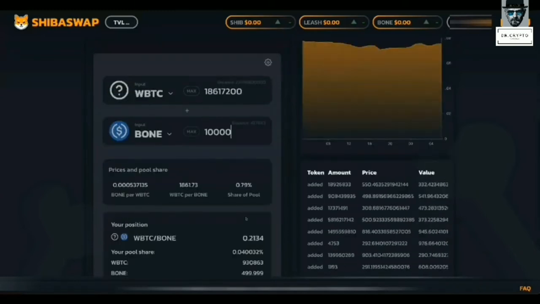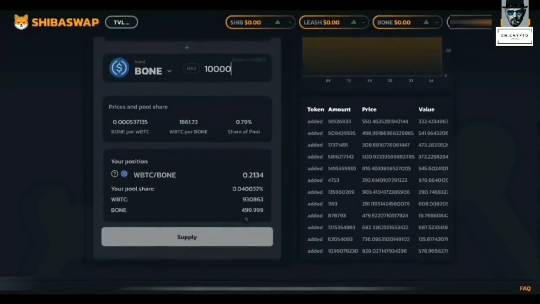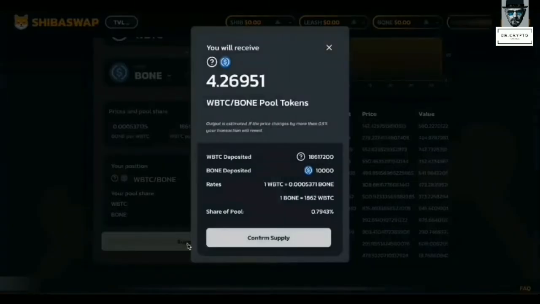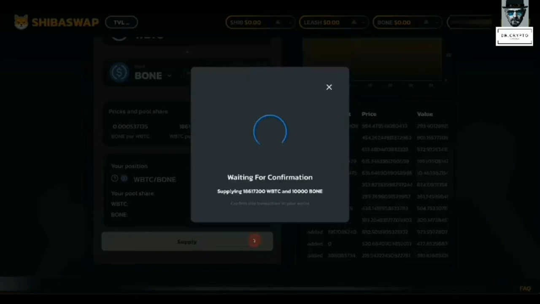So let's say I provide 10,000 more bones, and let's supply. Then I'll be able to see here how many LP tokens I'm receiving, and the share of pool. So I'll have a 0.79% share of the pool. One bone is 1,862, etc. These are the amounts that I'm providing, and then you confirm it.